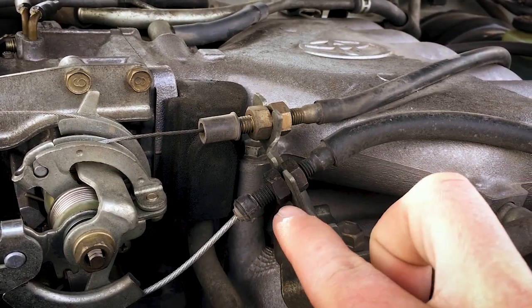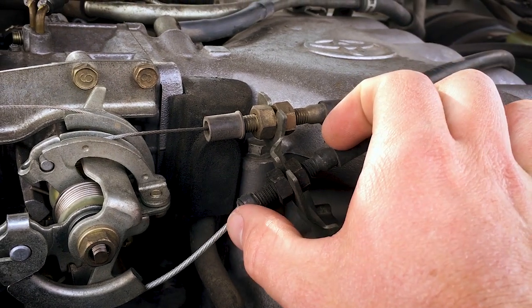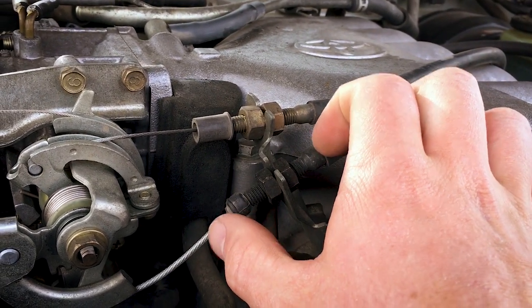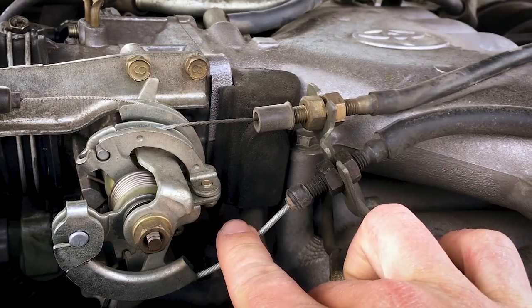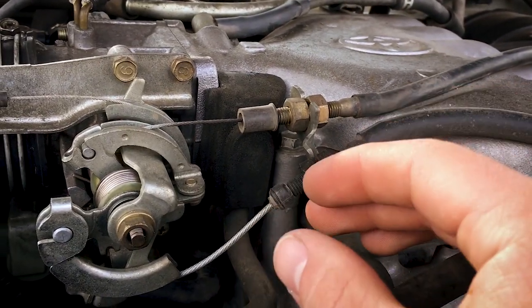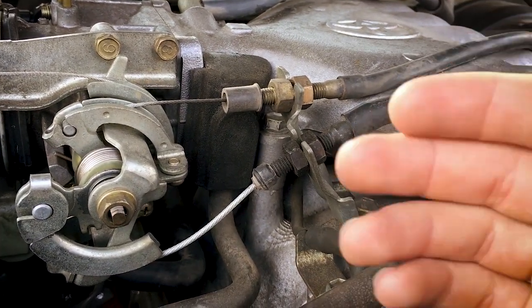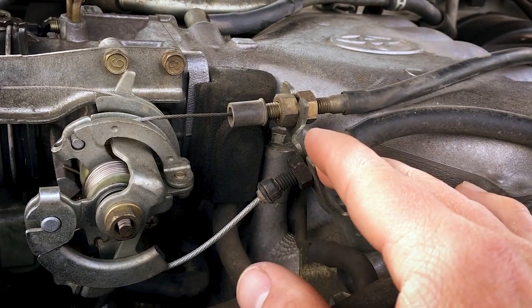All we need to do is loosen up both of these, and essentially we're just going to move this back as far as it needs to. In my case, on Roxy, I ended up moving it pretty much as far as I could. I'm guessing it will be pretty much the same on this. I mean, you can see there's quite a lot of slack. You don't want to overdo it because you can potentially make your idle higher. There's not really too much consequence to that other than just burning more gas, but you don't want to overdo it, but that's pretty much all we need to do.